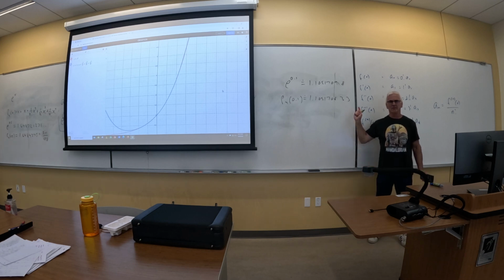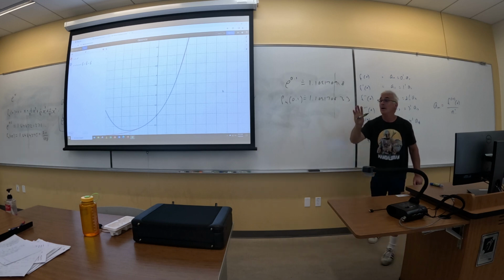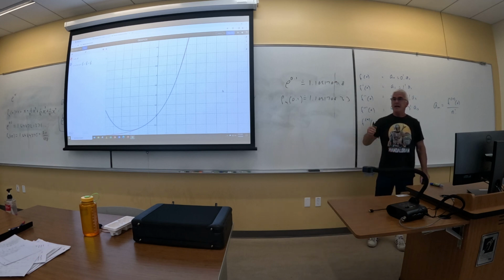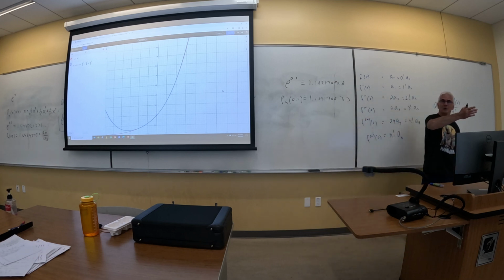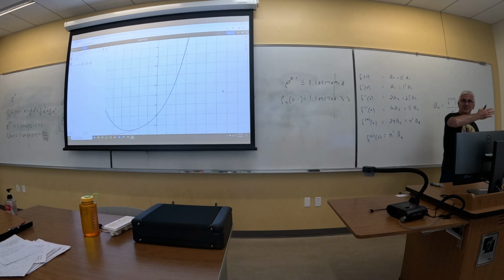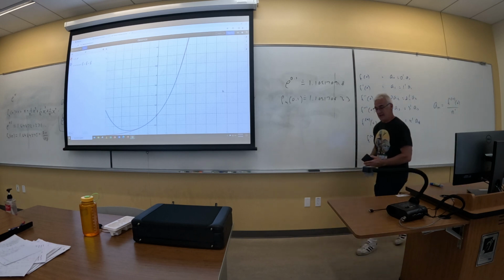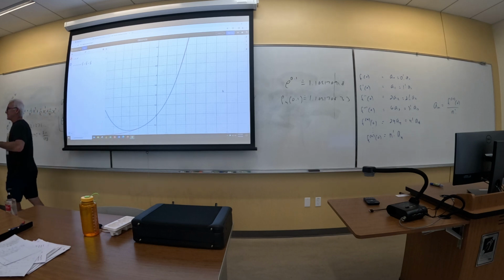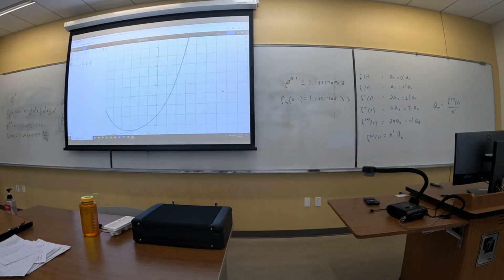Why do I get closer on this one? Anybody want to try? Because the number I used was closer to 0. If I used a number like 1 or 2 or 7, the further I get from 0, the less accuracy I'm going to have. But if I keep doing more terms, now, for practicality, I can't really use an infinite polynomial to do my calculations.